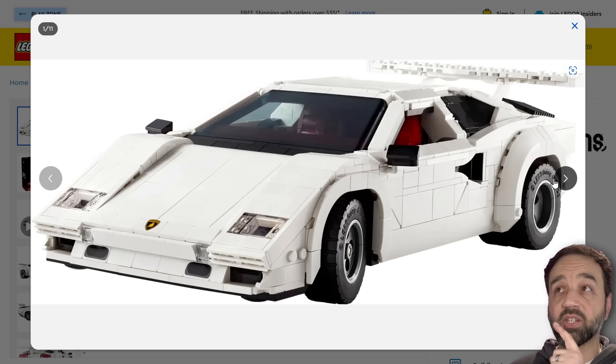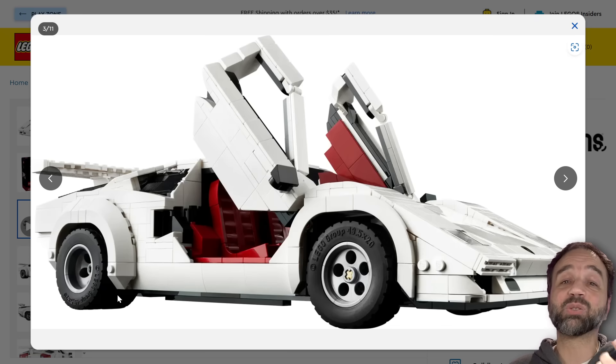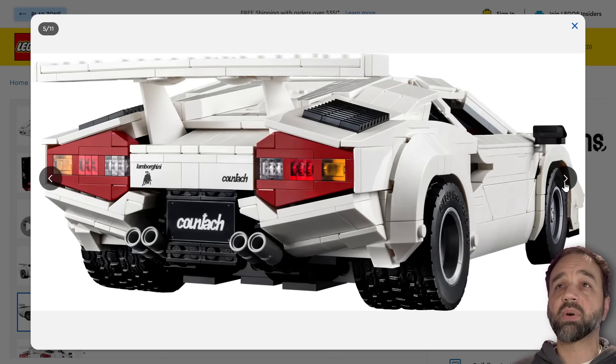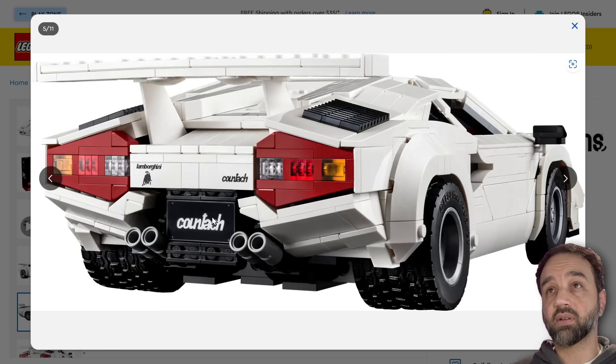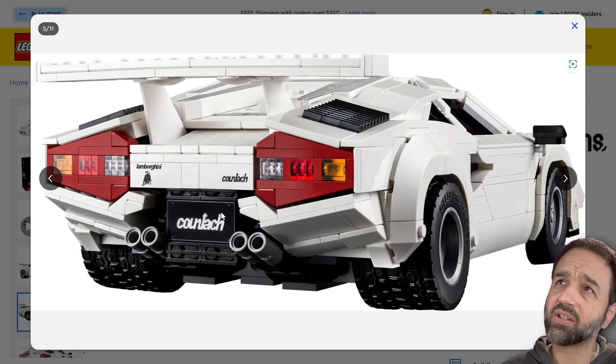There's something else that I specifically don't like about this, but I'll get to that. I'm going to focus on the overview first. Notice the doubled up rear tires, which is the right idea — it's a lot better than just doing singles in the back. You need those thick tires at the back, so I'm glad they included that. I'm fully aware of the rebrickable thing based on the Porsche, since a lot of people are going to want to comment about that, but this is its own thing and obviously an official product licensed through LEGO with Lamborghini. It looks like that is actually a sticker — so print, print, sticker, I'm assuming.